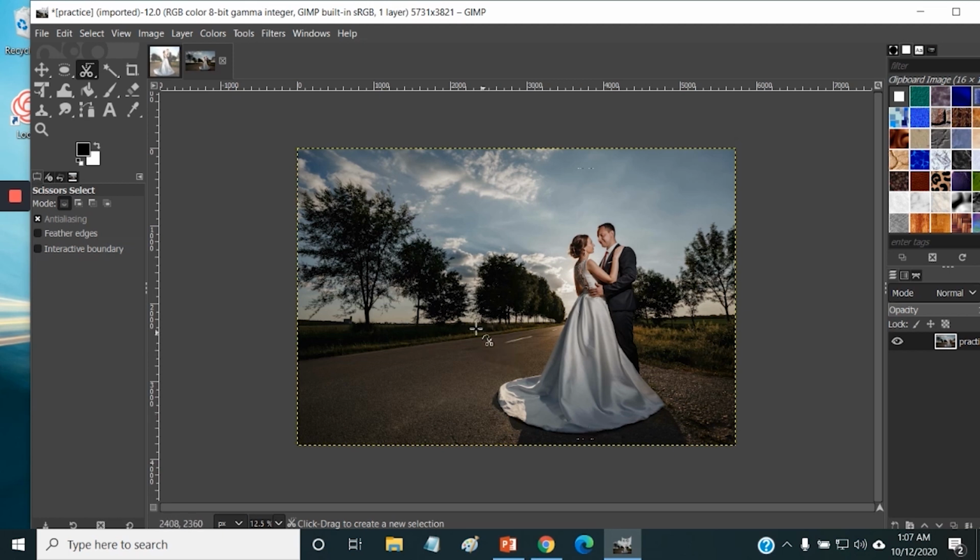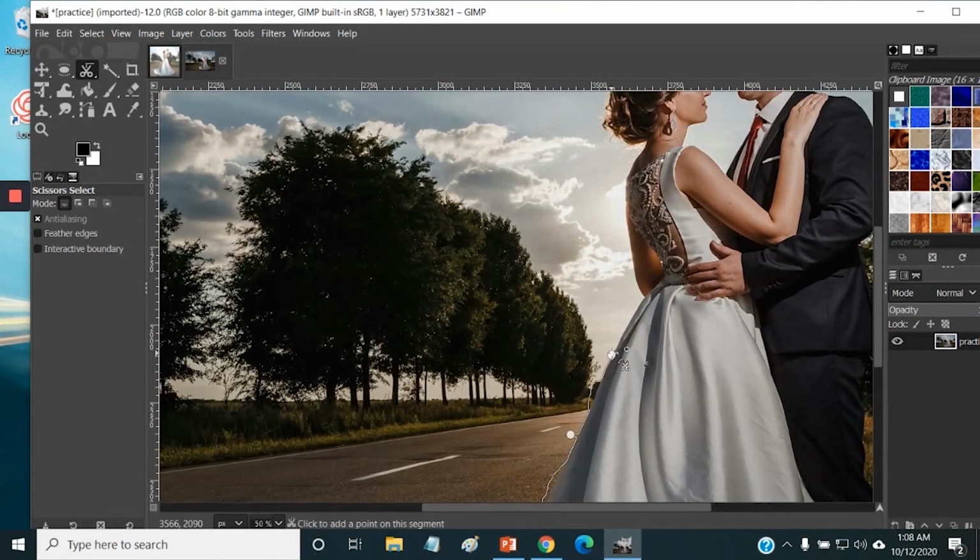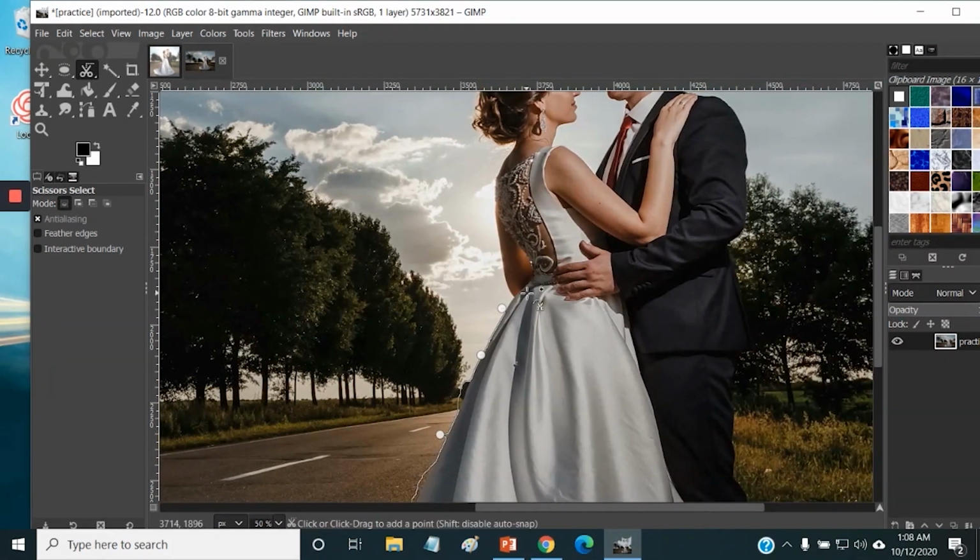And what the scissors select will let you do is basically trace out shapes. So I'm going to go ahead and click on the woman's dress right here. And as I do, I'm going to zoom in a little bit so it's easier to see. As I click, you might be able to tell it's trying to trace the shape of her dress. And I'm just going to do the bottom.